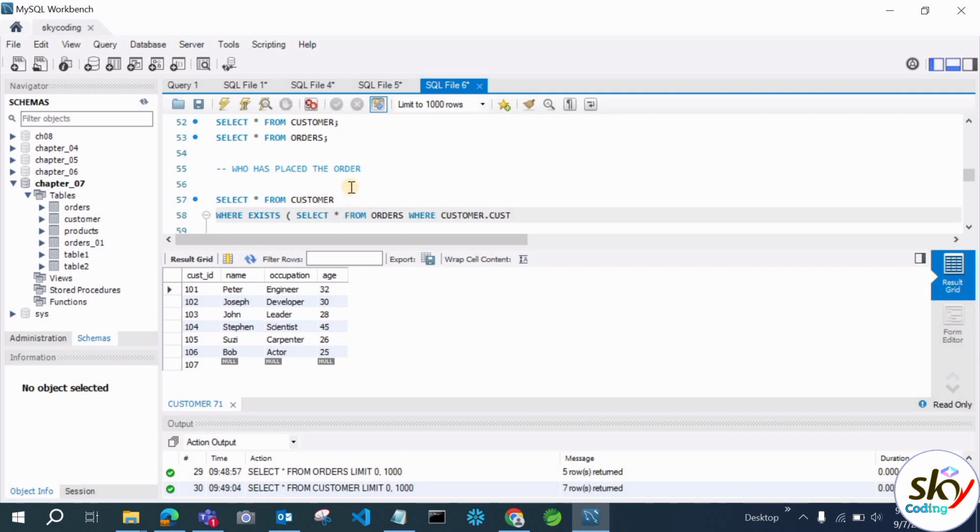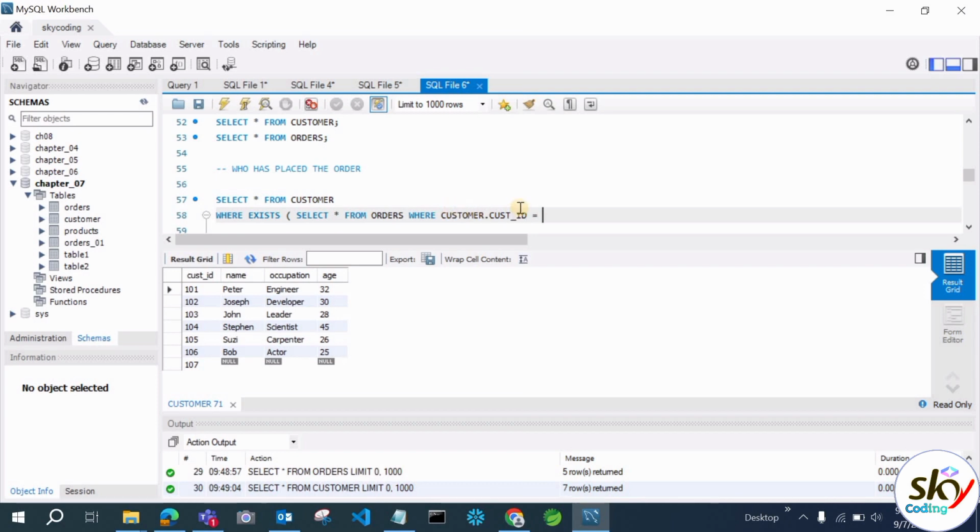Okay, and we have this customer ID, right? So we will write it this way, customer dot customer ID, because we have to tell the query that we are taking this customer ID from the customer table. That's why we are writing customer dot customer ID. Because if you directly write customer ID, then where will it go and search? If you write it this way, with the table name dot column name, then it will go to the customer table and fetch the data from there.